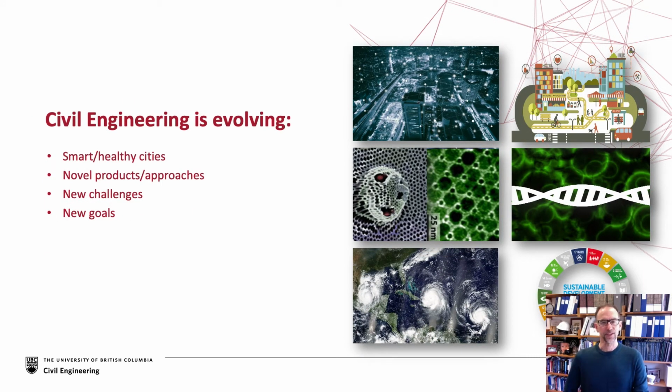And the discipline of civil engineering is also evolving. Our infrastructure in cities now needs to be smart and adapt to our needs. And our cities also need to be healthy and promote well-being. And to meet these evolving needs, civil engineers are using novel materials and approaches. For example, novel nanomaterials that allow infrastructure to basically be around for centuries. And also, for example, manipulating the DNA of microorganisms so that they can help us clean water more effectively. And all that needs to be done with a rapidly changing environment and as our goals become global.